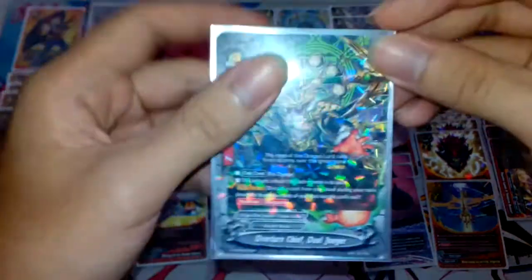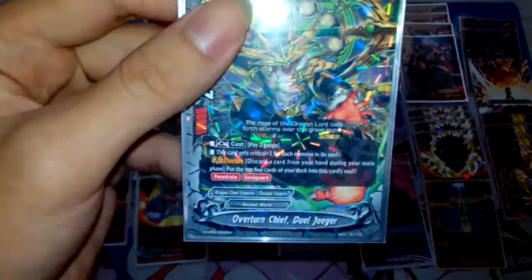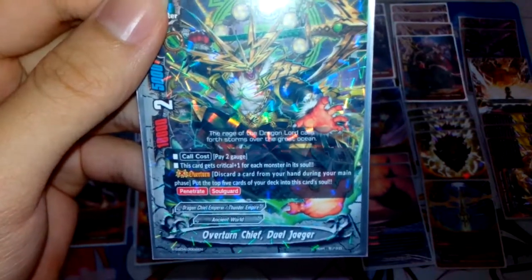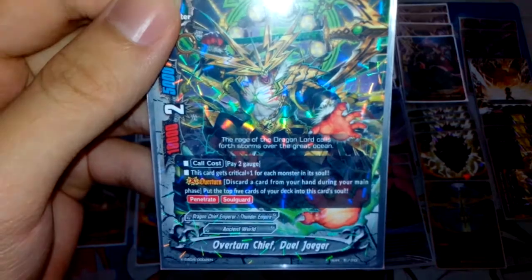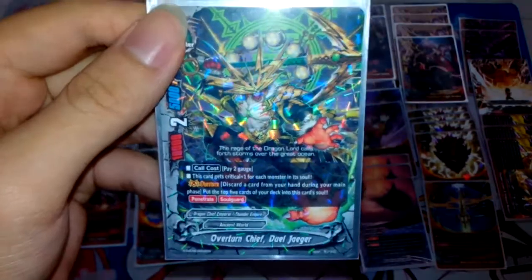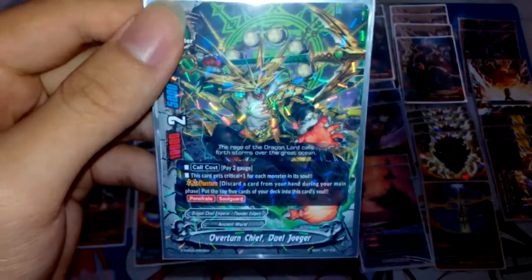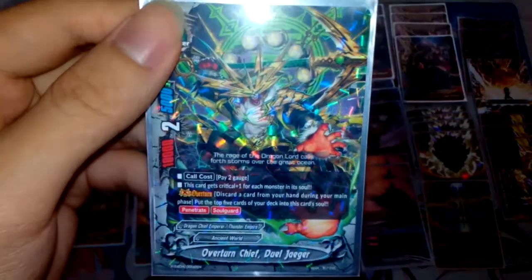For different world names, I play one of Overturn Chief Dual Jaeger. Core cost pay 2 gauge. This card gets critical +1 for each monster in it. So you can actually base this card around another deck which restands him and whacks for 7 crit, by just playing him as a one-off.